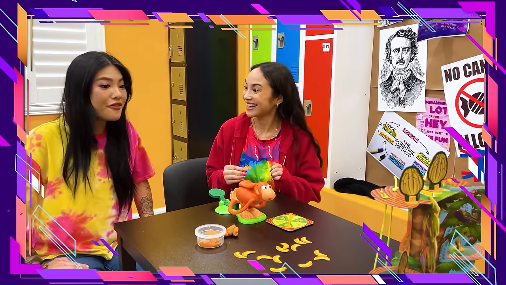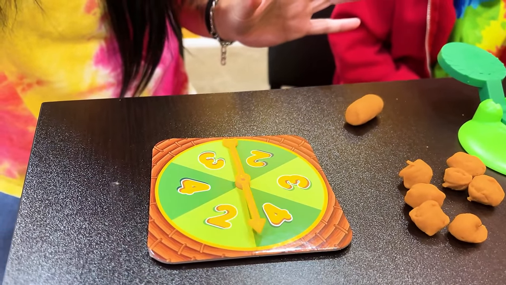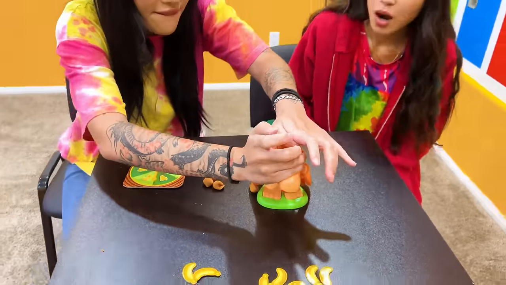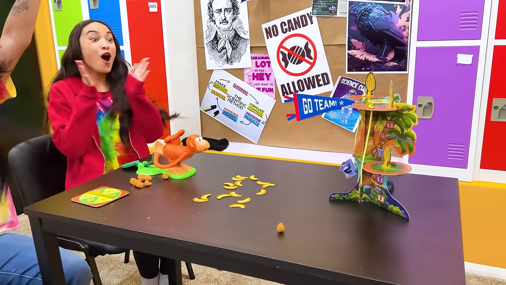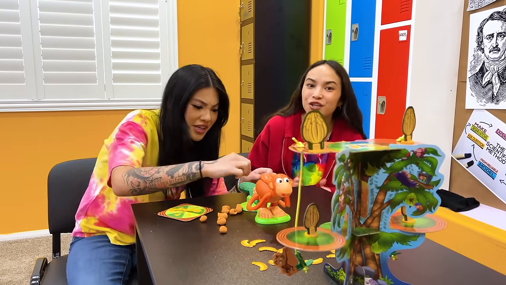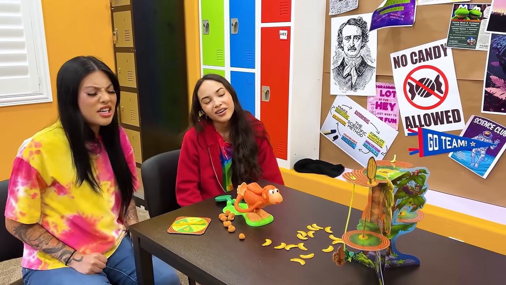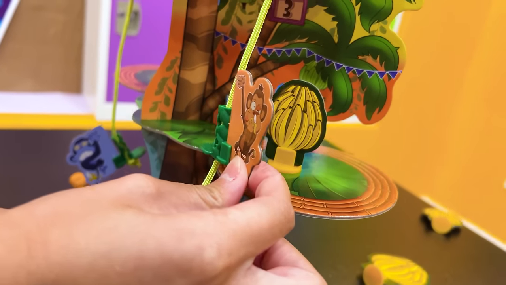Wow, that sounds so fun! I want to go first. Okay. Got four flames! So close. Two okay. More. Yes, I got another point. Oh. Yes. Oh, I only have two bananas. I can move my monkey up two spots. I'm number two. All right, now it's my turn.